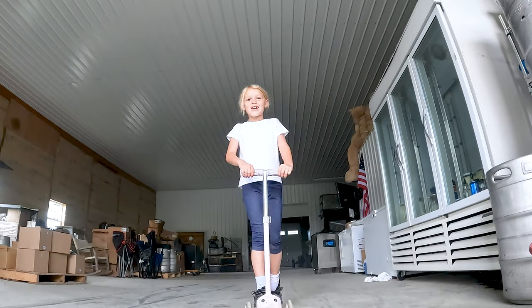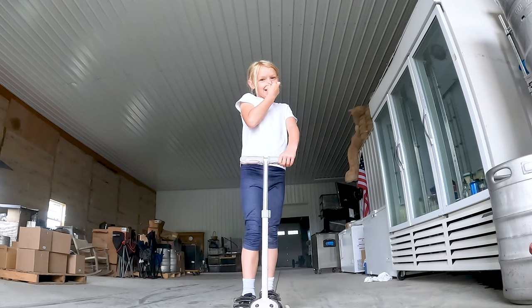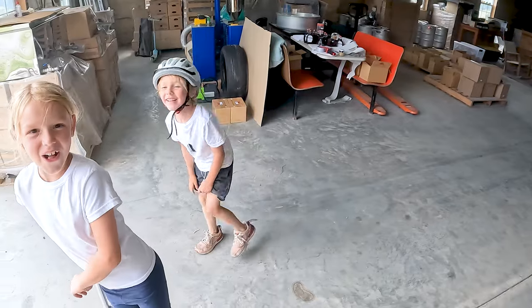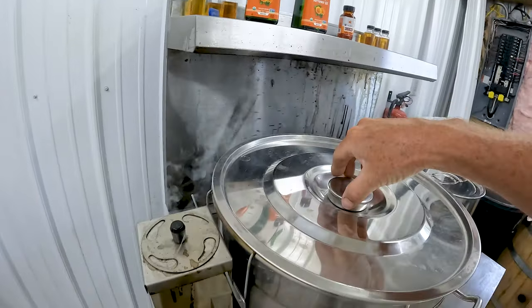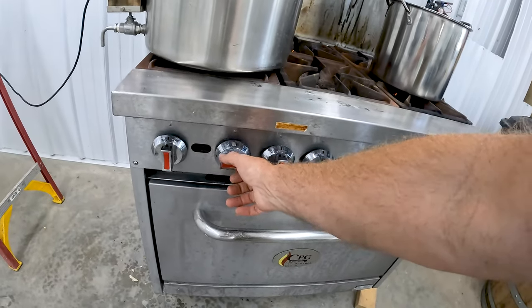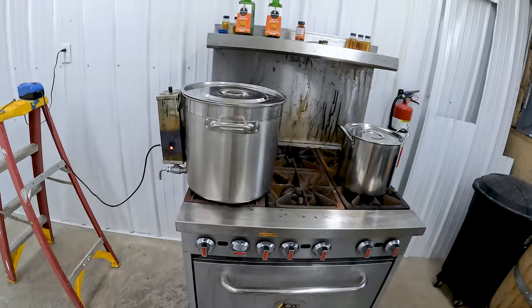It smells like hickory in here — we're smoking maple syrup. The smoke went into the pot. One hour later, you can see we still have some embers and smoke is still coming in, though not as much. Look at that top — it's messy now. What we need to do is heat it back up. It was heated earlier this morning, but now we need to get it up to 211 degrees to check the sugar content so we can bottle it.